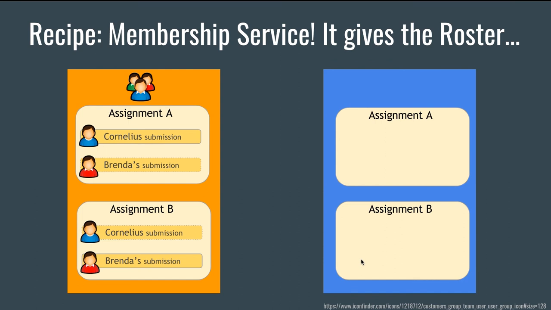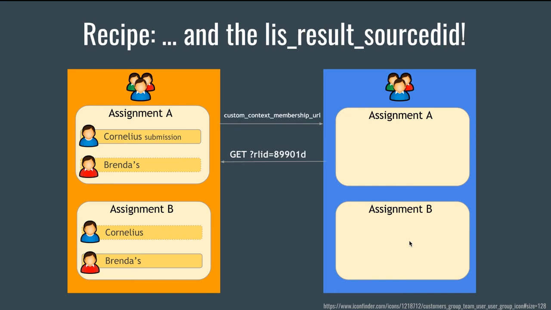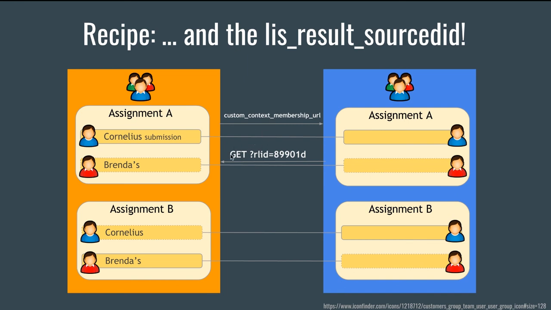With the Membership Service, we get two things. First, it gives you the roster. In the LTI payload you get the membership URL, and as a tool provider you can query the consumer and say, give me your roster — suddenly you have the full roster for that course. There's also an extra capability: when asking for membership data, you can specify a resource link ID as a parameter, telling the tool consumer, give me the membership in the context of that link — for example, in the context of assignment A. This gives you all the members and also the LIS result source ID for all those users, so you have all the grade locators for that assignment.